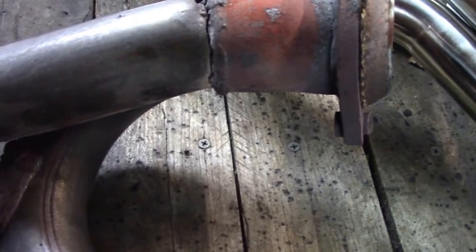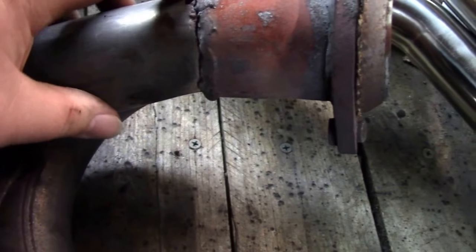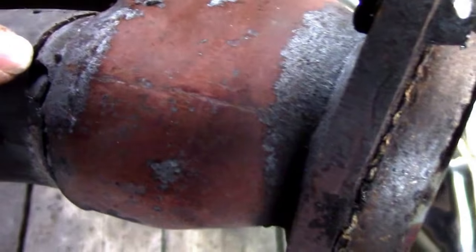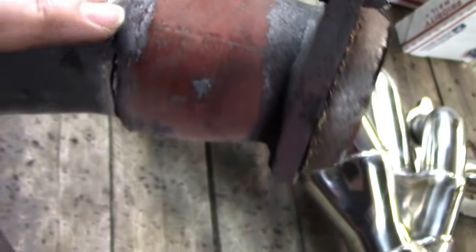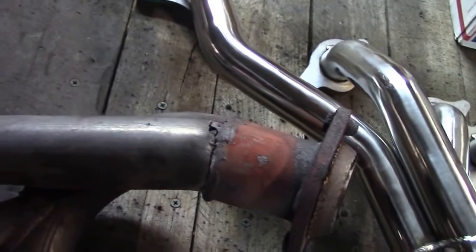All right, guys, so I'm going to show you where mine failed. The crack starts all the way here, comes all the way up and around. There's a chunk broken out of it right here, and then it continues in. So pretty much this whole half was broken. So that's where that issue was coming from.